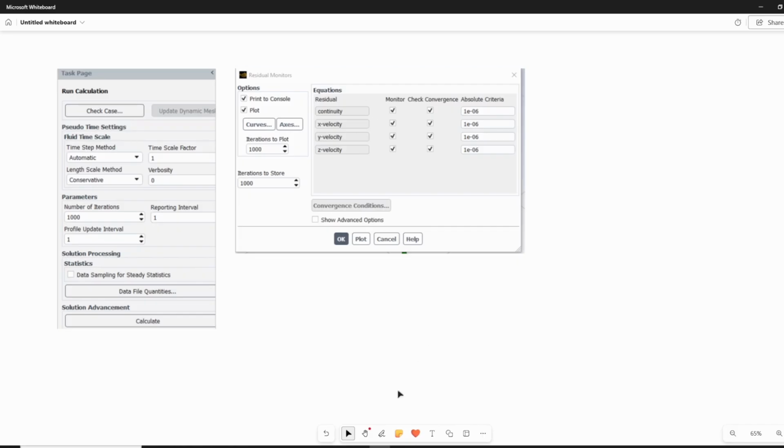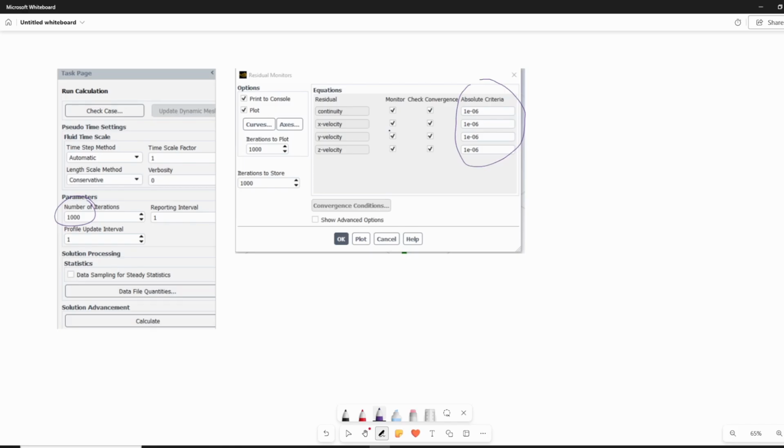The first one is that we will run the simulation to the maximum number of 1000, but we also run the simulation where the absolute criteria of the residual for continuity and x, y, and z velocity is 1e negative 6.